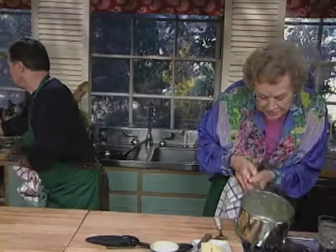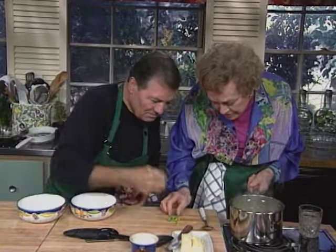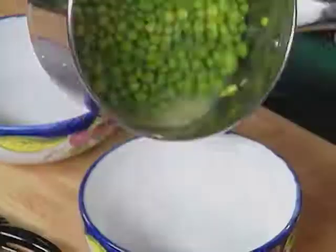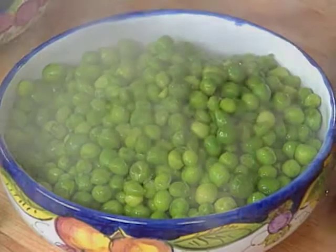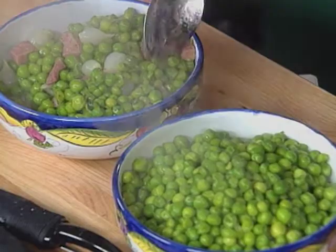I think these are ready, Jacques. They look good. I want you to taste it to be sure they're done — they're nice and tender. That really works awfully well for older peas. Beautiful fresh peas like this — look at that. And the nice thing doing it this way, you can do it a little bit ahead. Mine are cooked too. You see, there is basically no liquid left in the bottom of that pan — just a little bit. This is basically what you want. It's pretty similar to what we both did.